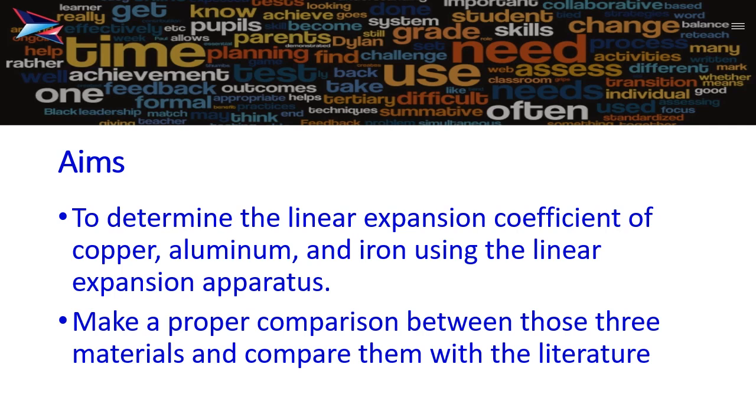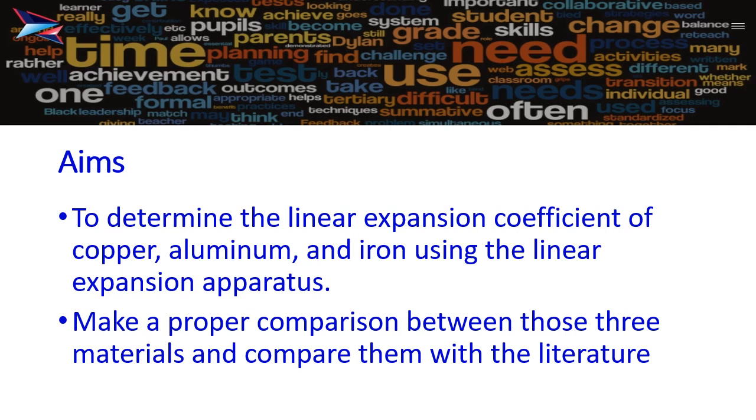The second one is to make a proper comparison between those three materials, and also to compare them with the literature, to see how close your measurements are to the literature. In this case, the capacity you are going to have is being able to describe why your result is far away from the literature or pretty close to the literature.